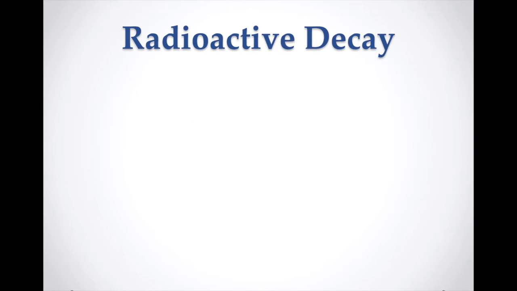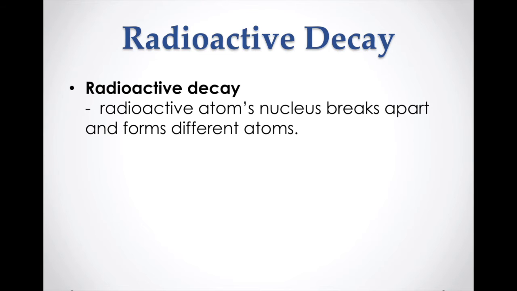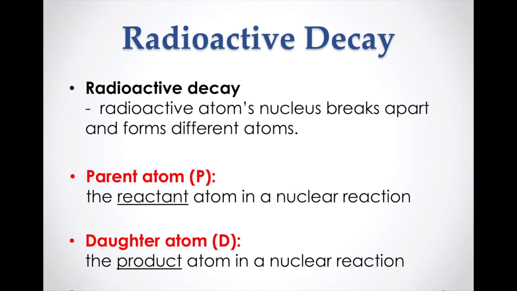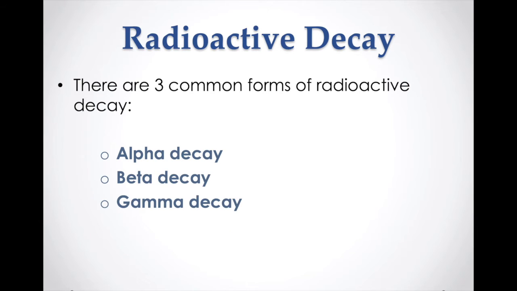So what is radioactive decay? Radioisotopes spontaneously decay, and there are three ways this can happen. During a decay process your nucleus breaks apart and forms different atoms. The thing we start with is called the parent atom, and whatever is left over after the decay is done is called the daughter atom — sometimes there may be more than one daughter atom. The three most common kinds of radioactive decay for this course are alpha, beta, and gamma decay, each involving a different decay mechanism.